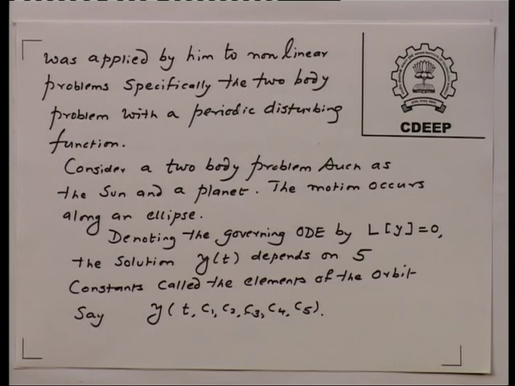Unfortunately, we are not just in a planet and sun system. There are other disturbing objects present, right? So, this two body system is being subjected to certain disturbing forces. The forcing function that you put is a disturbing function, which is a periodic disturbing function. Specifically, you can look at periodic comets, like Halley's comet and other comets, which have elliptical orbits. The motion of these comets is being perturbed by, for example, Jupiter and Saturn and other bodies. So, there is a disturbing function that is present.